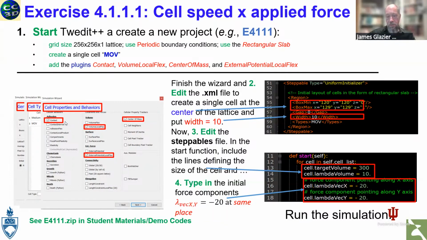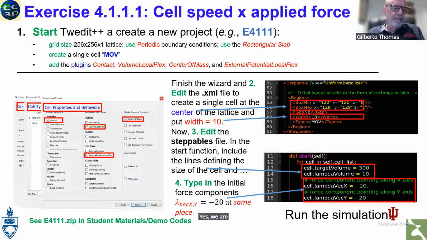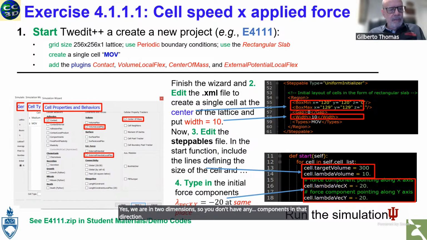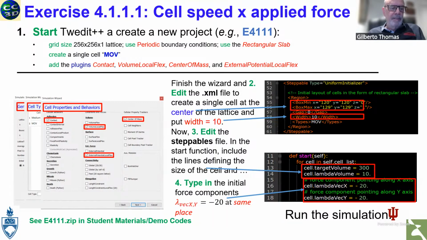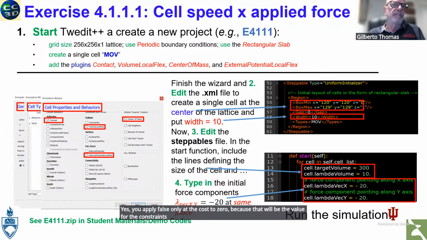Yes, set vector z to 0. Yes, we are in 2 dimensions, so you don't have any component in that direction. Yes, you apply force only at t equals to 0 because that will be the value for the constraints all over the simulation, unless you change it later.